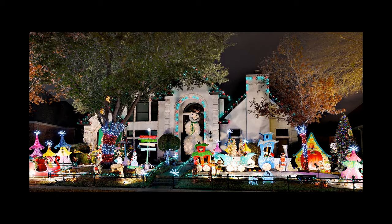One-Upping the Neighbors on Christmas Eve received a score of 13 and an honorable mention. There's a lot of stuff happening in this image, which is fun. There's so many decorations to look at, so many different shapes to look at. There's some repetition of the circular shapes and the wheels of the train, and then there's also the repetition of the trees and the repetition of the windows in the house. But other than that, there's a lot of different textures and a lot of different little things to look at, and a lot of contrasting color between warm and cool, which is interesting.